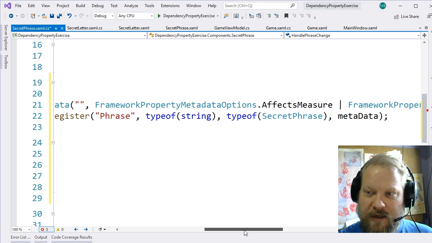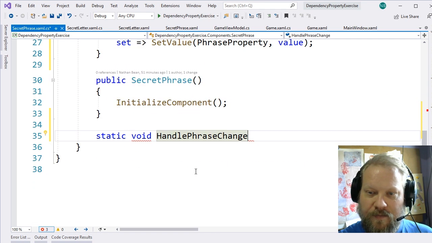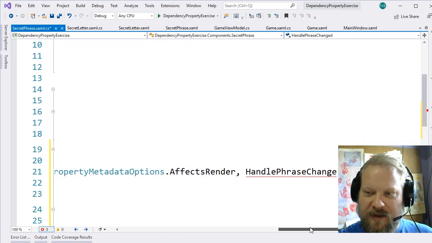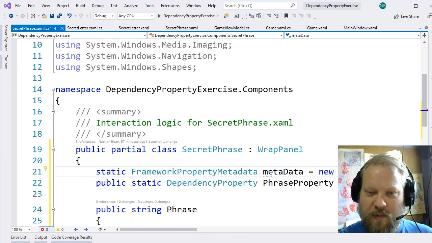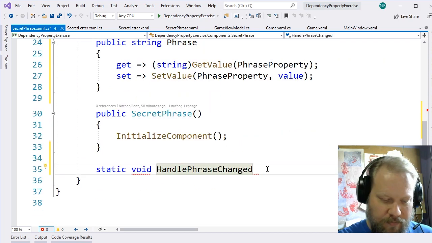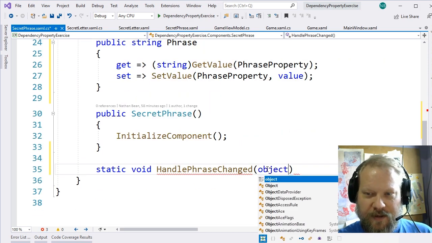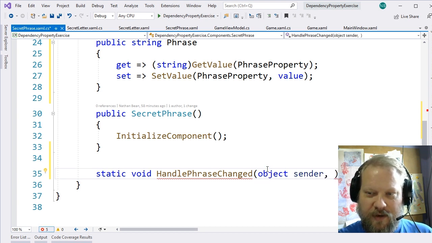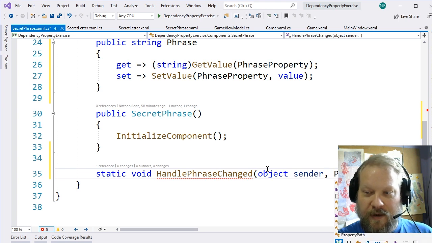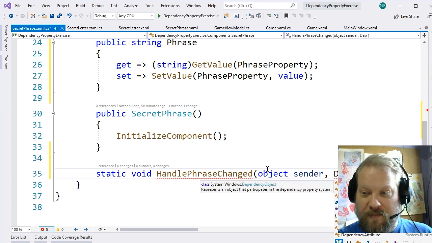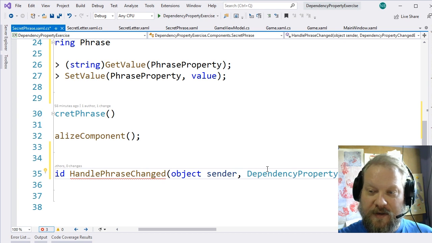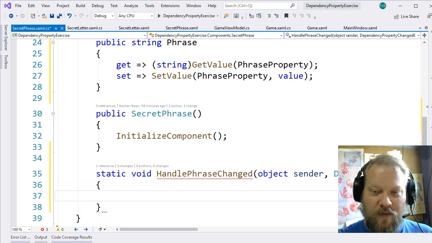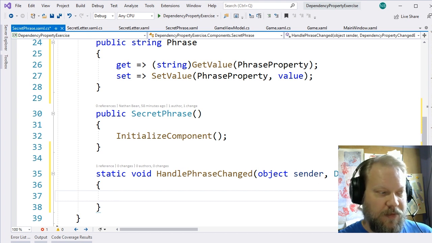Let's go ahead and make it phrase change, just so it matches the verbiage that we've been using elsewhere. And the first parameter is the sender, and the second parameter is going to be a dependency property changed event args. So this is very similar to the property changed event args, but now it's for dependency properties.